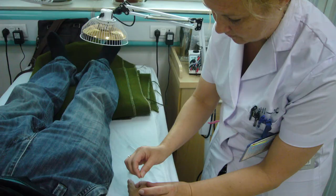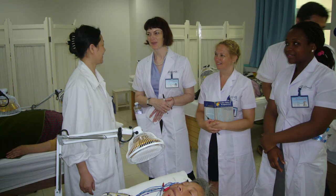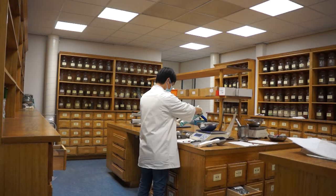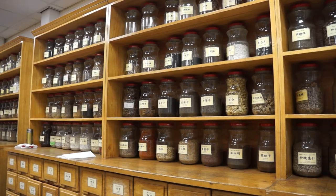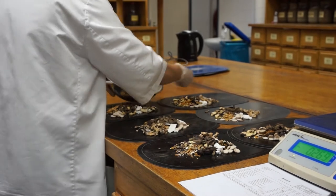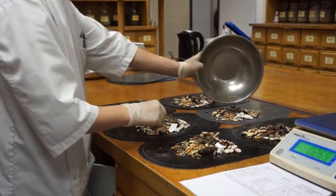The doctors in our clinic offer treatments of acupuncture, herbal medicine and Tui Na, and supervise our student apprentices. The pharmacy is beautifully equipped with pharmacy cupboards where the wide variety of herbs are stored. Here our pharmacy staff prepares the herbal recipes that are given to the patients directly after the consultation.